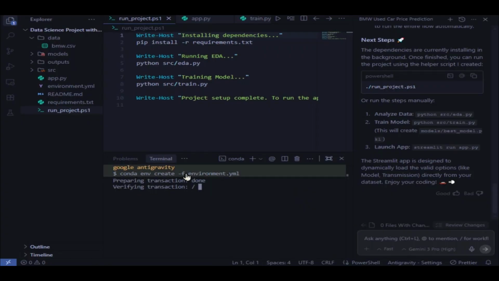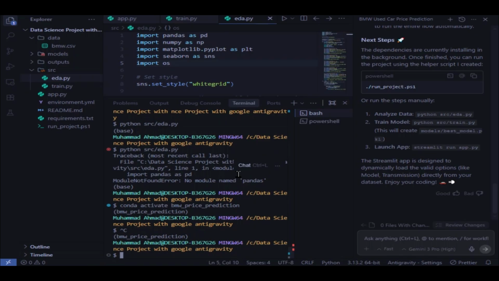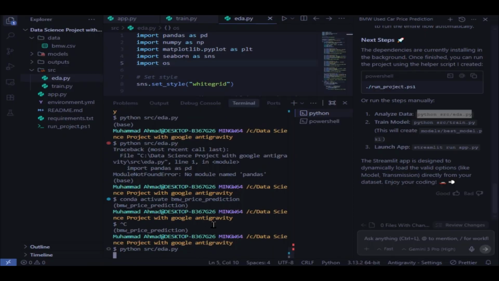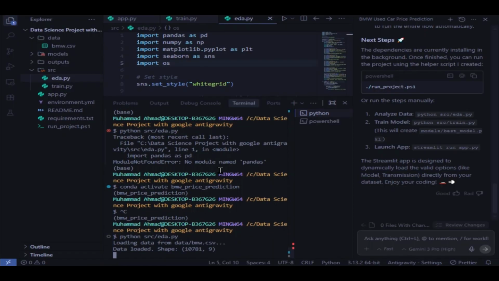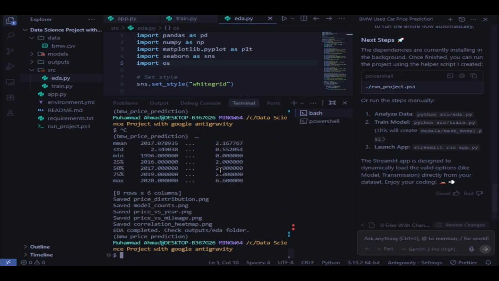The environment is almost ready, then we will do the tasks of this project. Here I activate the conda env, and here is the command to run the EDA file. I enter it, and now it is running. Okay, it's saving images.